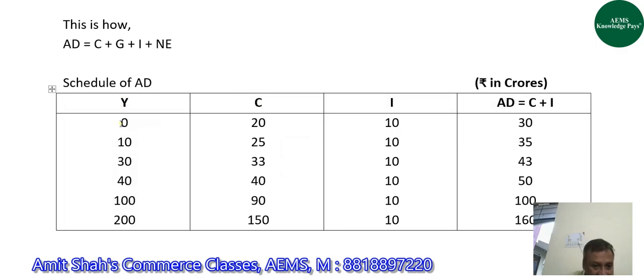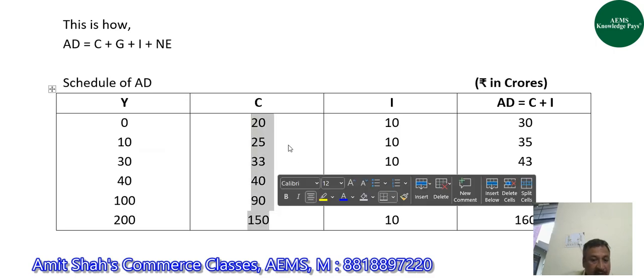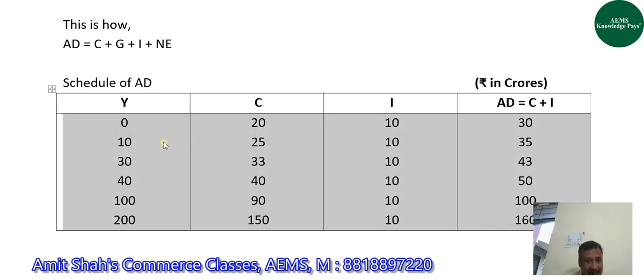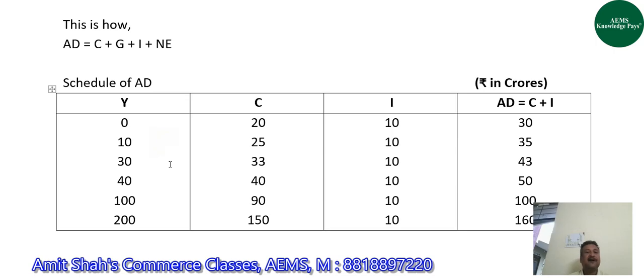Every economy initially has lesser income, and later, with technology, with modernization, its income increases, and with that, C also increases, right? And since C also increases, AD will also increase. Are you getting my point, everyone, or not, guys? Do not look at the figures. Just understand the relationship between Y and C, Y and I, and Y and AD.